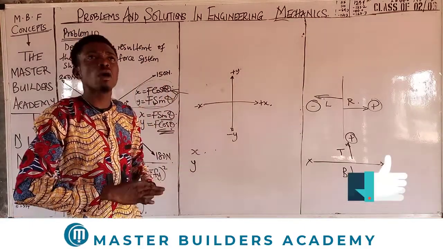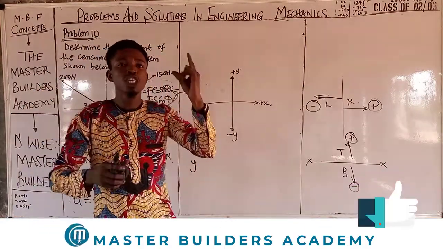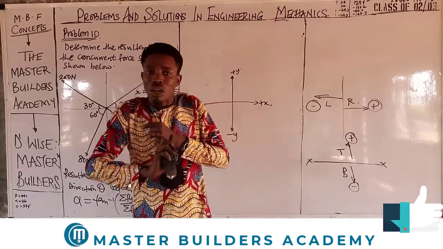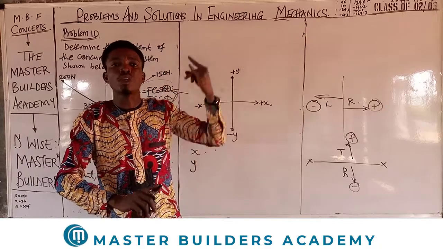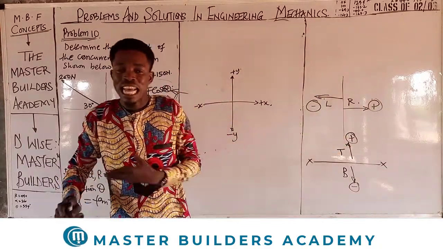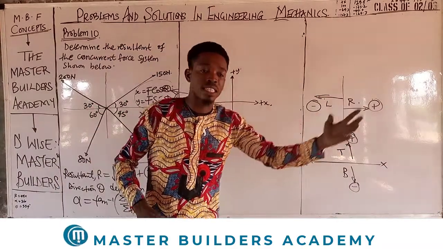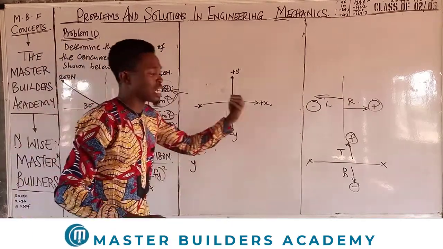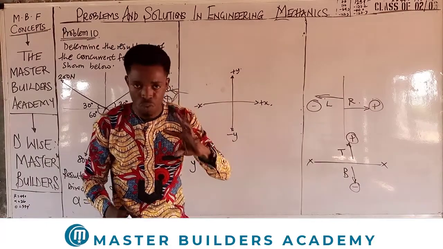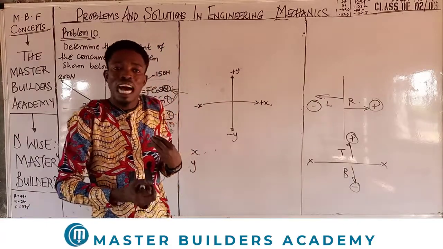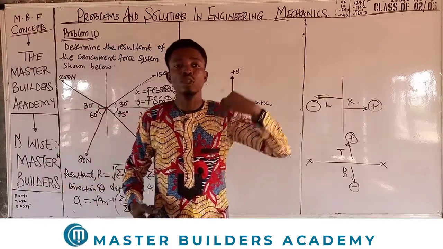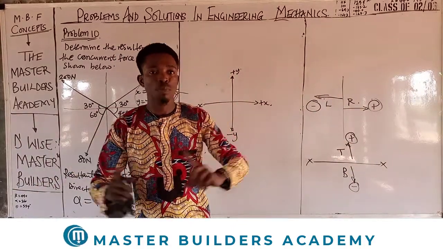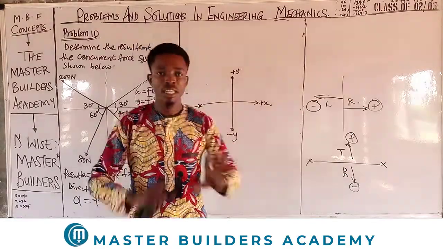So understand that when you are resolving forces, you need to identify, listen carefully, where the angle lies. Is the angle lying between the force and the x axis or between the force and the y axis? That explains the condition of this. Number two, you need to identify the direction of the forces. When you are resolving along x, is the force heading to the right or heading to the left? If it is heading to the right, positive. If it is heading to the left, negative.